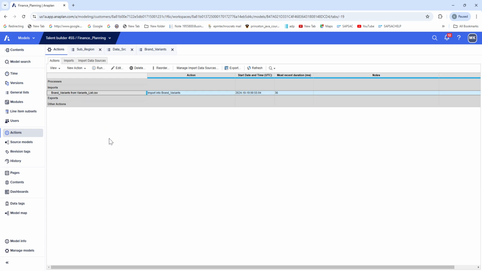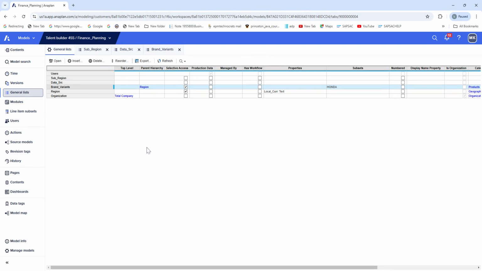Now our question is, how do we maintain the transaction data? That is the second one, right? First, we always think of the master data in any planning system or data warehouse system. How do we design the master data objects? As I said, in any planning system, users generally call them dimensions. Any planning objects they call dimensions. But this is the first time I am hearing the name general lists. So these lists and sublists we use to maintain the masters.